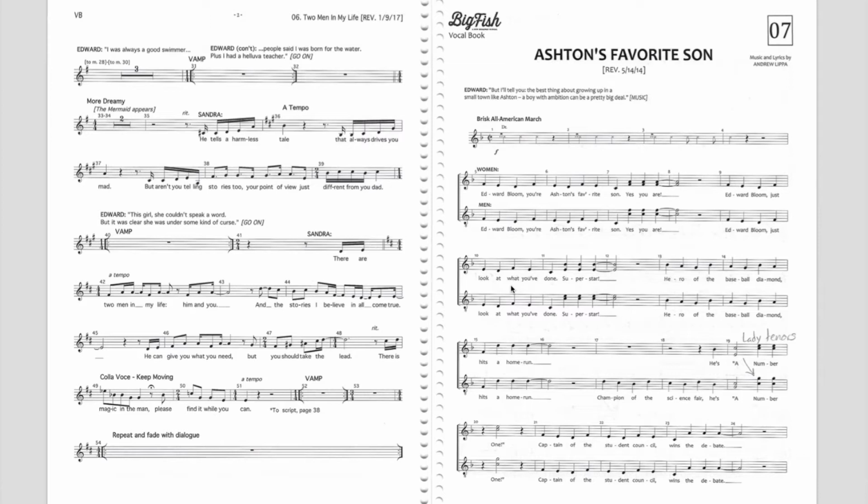Okay, so altos, this is your section here. We've got Edward Bloom, you're Ashton's favorite son. Yes, you are. Edward Bloom, just look at what you've done. Superstar and hero of the baseball diamond, hits a home run. Number 1. He's a number 1. Okay.